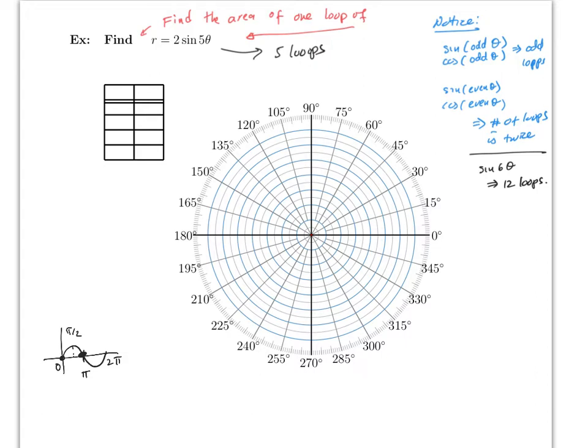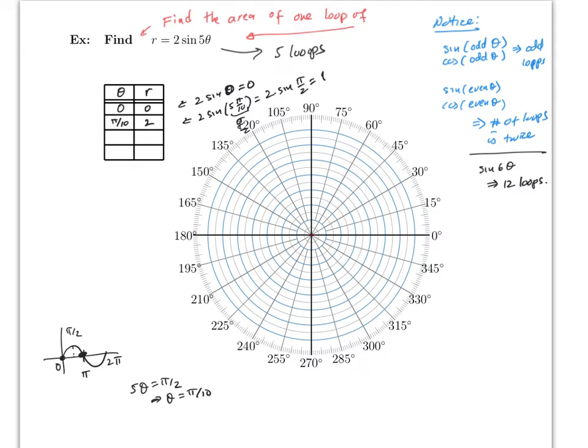So if we do a graph, you can also use the graphing calculator again. So if theta is 0, well, this will be 2 times sine of 0, which obviously is 0. Okay? Then the next value you should pick is whatever is going to give you pi over 2. To get pi over 2, that means you need 5 theta to be pi over 2, which means theta is equal to pi over 10. This is pretty much the same technique you use in precalculus. So if theta is pi over 10, then this will be 2 sine of 5 times pi over 10, which is just pi over 2. So it will be 2 times sine of pi over 2. Sine of pi over 2 is 1. So therefore, this will give you 2.